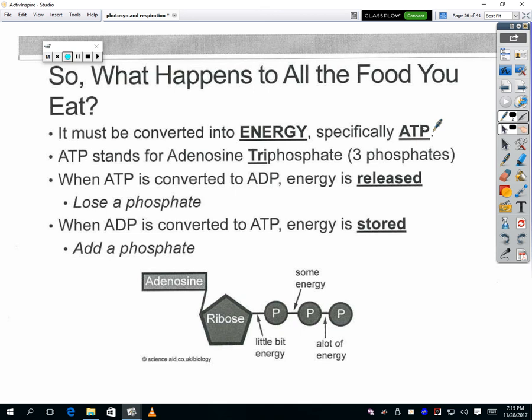So what happens when we get this ATP? We've talked about this, but to remind you one more time, here's phosphate 1, 2, 3. When you split and remove this third phosphate, you release a lot of energy that your body uses to do things. When you slam it back on there, in this process we're about to talk about, you have stored energy that your body can use to do everything that it does.